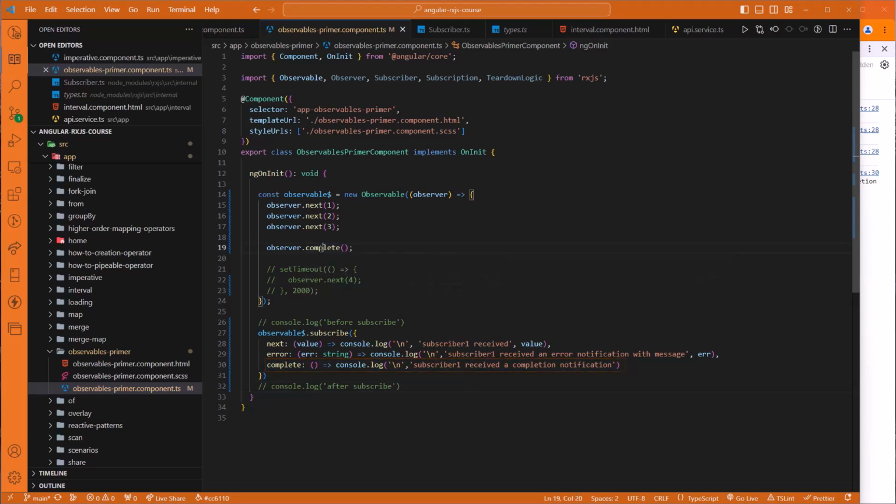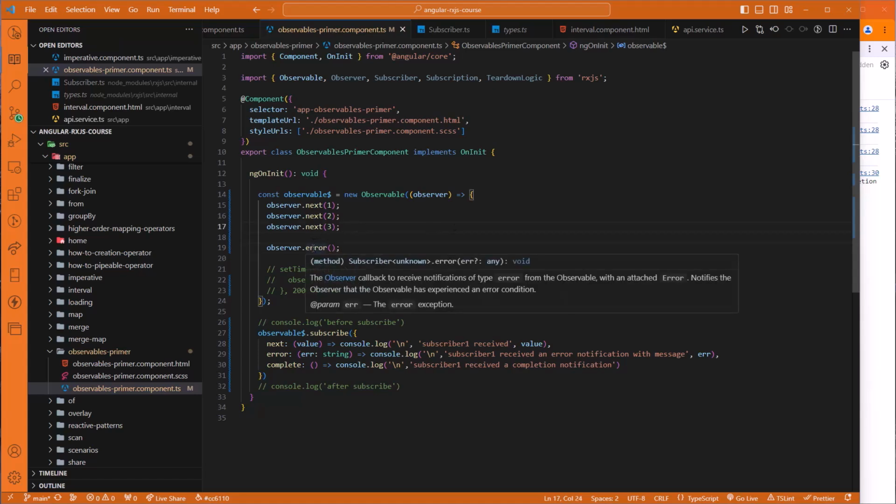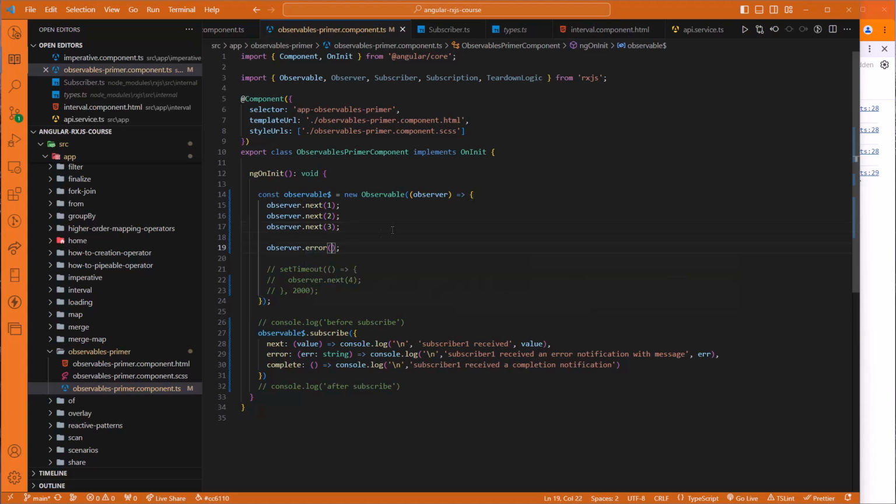Let's now change the complete method to an error method call. If we hover over the error keyword, notice the error method takes an optional parameter of any type. So we can pass an actual message via the error method call.